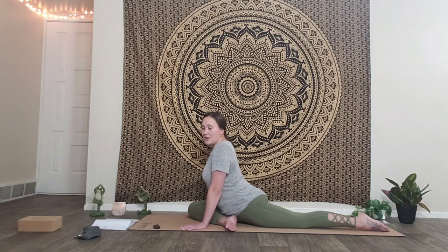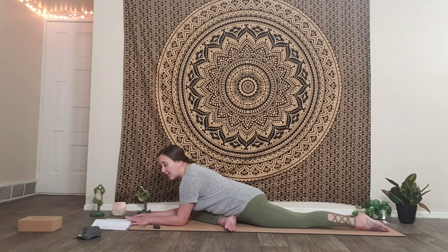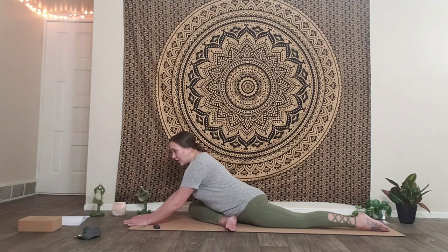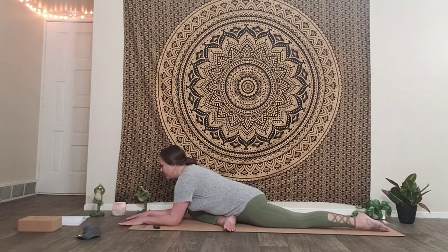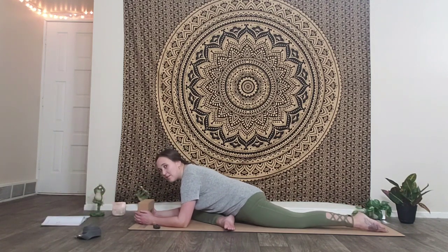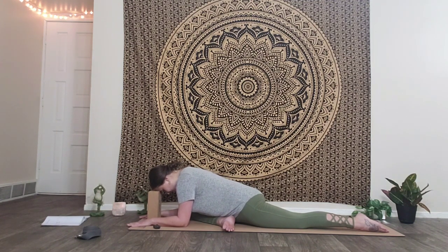Okay, now from here I want you to walk your hands out and down to the ground, bringing the forearms down. If this is enough for you, please stay here. If you can only get here, go here. Go to where your body says stop and stop there, okay? You can also, one of my favorites is if you're kind of deeper into it, you can place the block up and then rest the forehead. This is one of my favorites, actually.